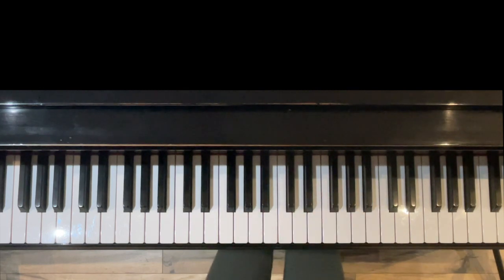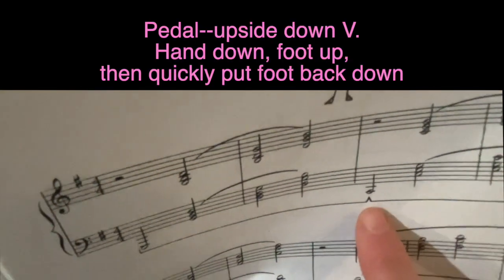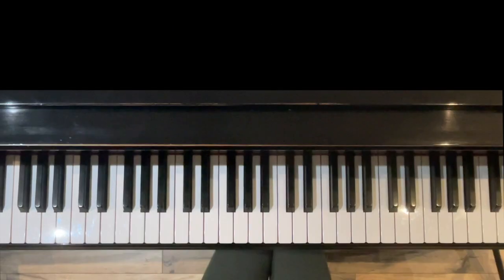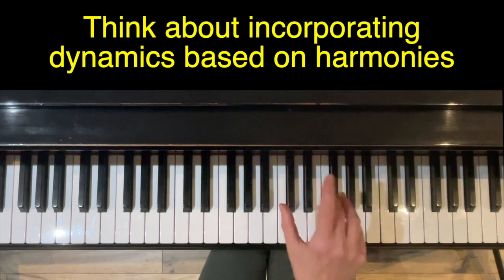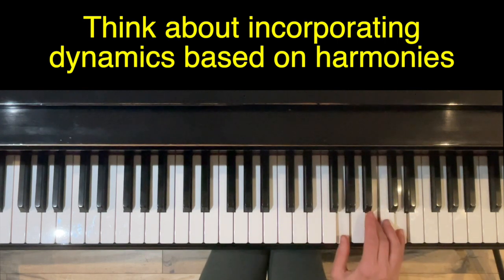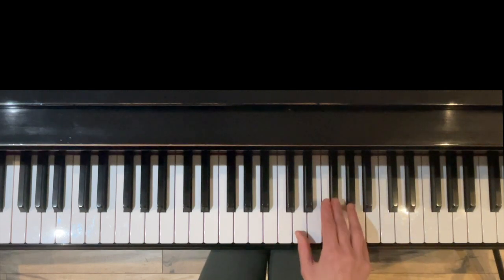The other thing she incorporates in this exercise is the pedal. So we're going to change the pedal every time we have this little upside down V. When you're changing it, your hand goes down first, your foot comes up, and then back down. And then the other thing I'd like you to think about is as you play through this piece, if 1 is our home base, 4 a little bit further from home, 5 we're going to grow in volume to the 5 chord, and then we could either keep growing because it goes back to the 1 chord G in the last couple measures, or we could have the 5 chord be the loudest.